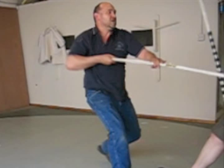Now that I have his grip inverted, he's in like a true hanging position. The bottom of his hand, his pinky side, is pointing straight up, his thumb is pointing straight down, and the seam is pointing outside on his right side. All I have to do is continue to wind around, and that stick's going to go flying.